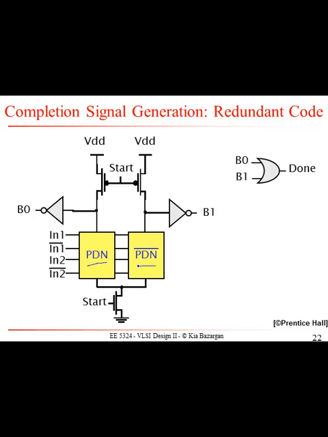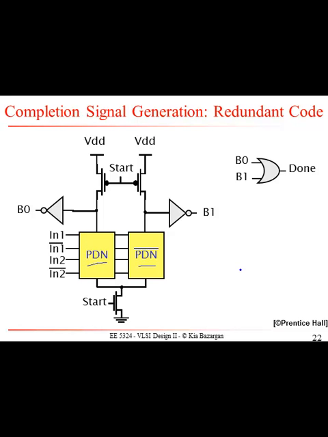And I'm looking at the pre-charge values. So you can see that immediately your pull-down network is doubling in area because you're implementing both PDN and PDN bar. But generating PDN bar is not going to be that difficult, right? I mean, De Morgan's law, and if you just invert every input and change series, which is the NAND implementation, to parallel, which is the NOR implementation, you'll be done. And at the end, you get your done signals. So this is the network.